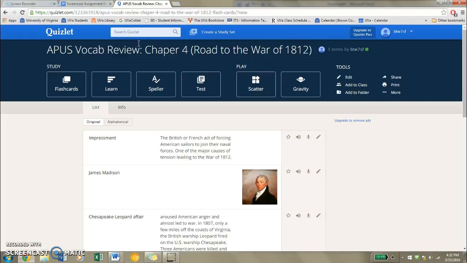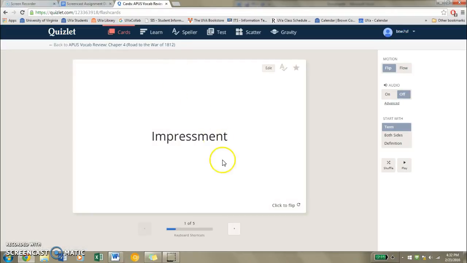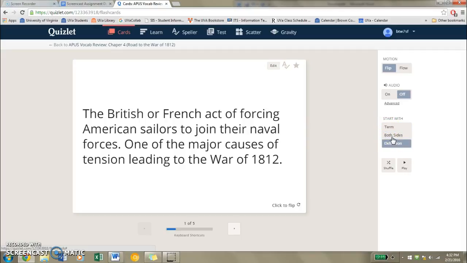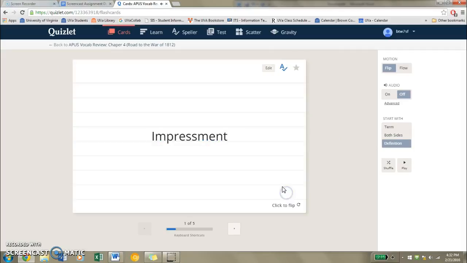Now it's time for us to go ahead and review, right? So if you hit the flashcard button, you see you have it set up on your screen, and you can quiz yourself on your screen. You can set it between the term first or the definition first, and you can click anywhere on here, and it will show you either side.